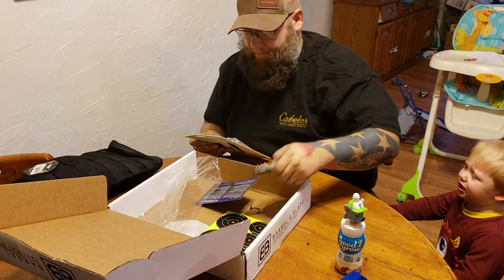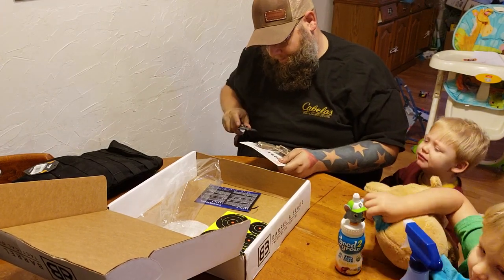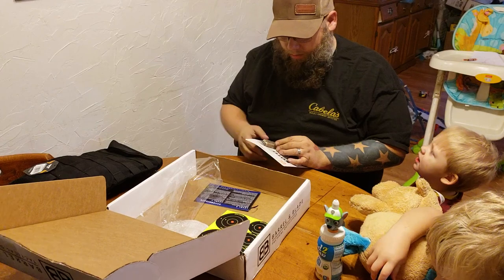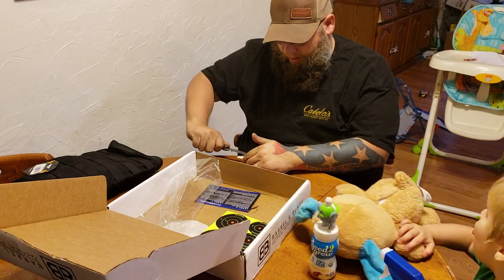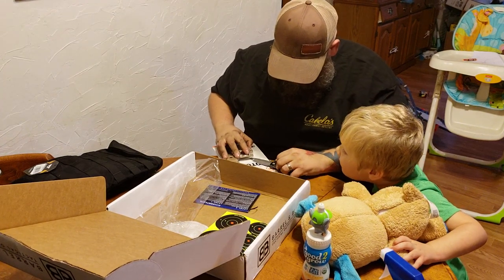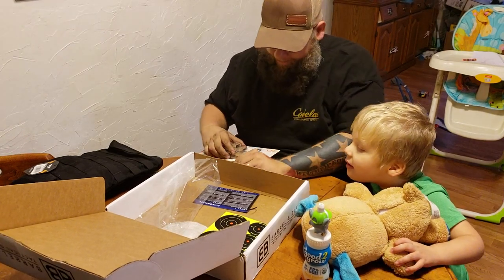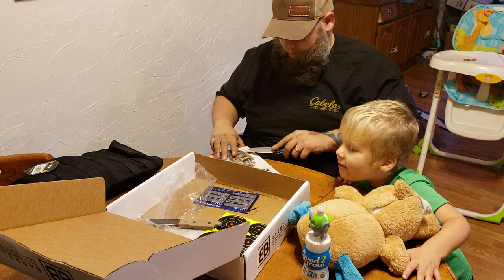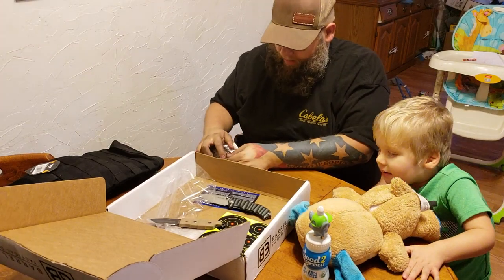Let's go ahead and open this up. I'm pretty excited. I don't usually open this up right away, but... I know, but you're really making me nervous with this knife work going on around here. A cool knife. Yeah, it is a cool knife, huh? It doesn't take batteries, buddy. And out. Another cool knife.